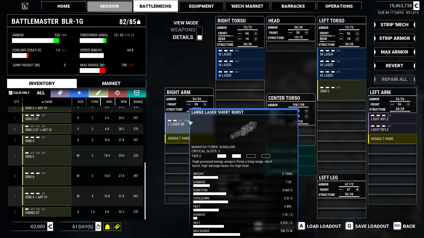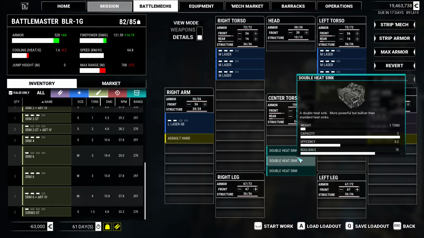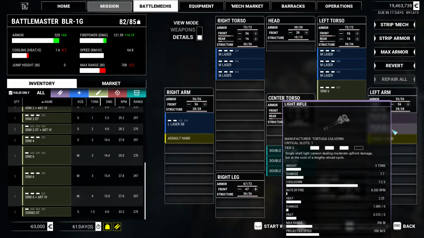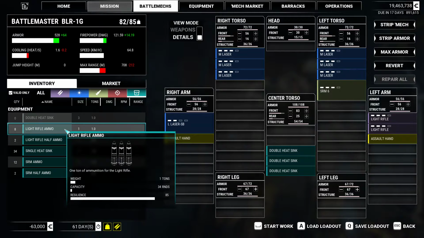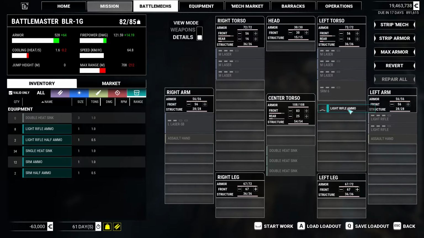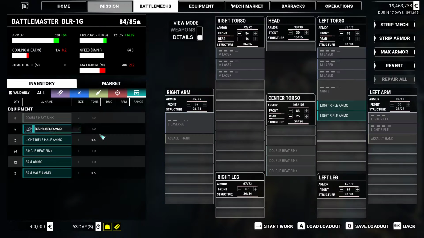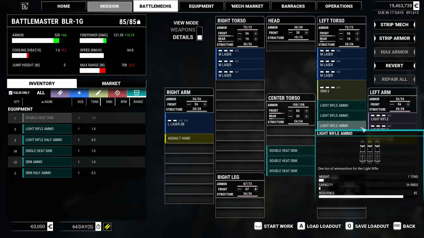Okay, laser doesn't need ammo. Oh, and 6 heat sinks ought to be pretty good. Now we need to fit in ammo for the light rifle. So we go to this. Okay, and let's see, that would be 1, 2, and 3. So each has about 45 rounds. I'm guesstimating here.